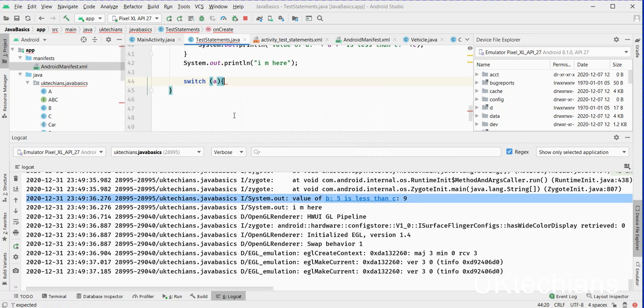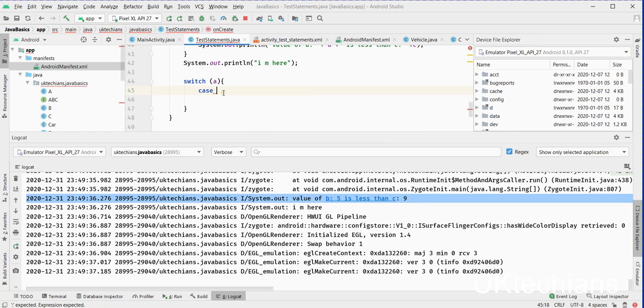So, switch a. We are finding or comparing the value of a, right? a has a value of 8. So we have to use case as the keyword, and we have to write an integer because we defined an integer variable.